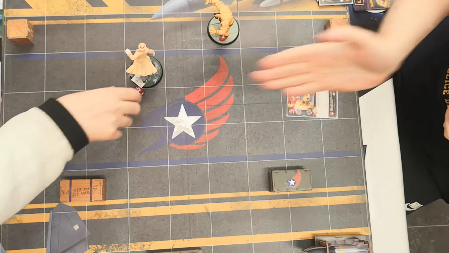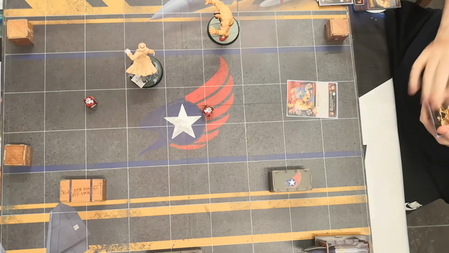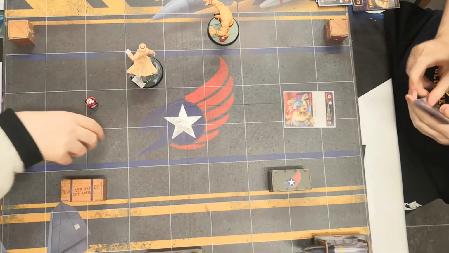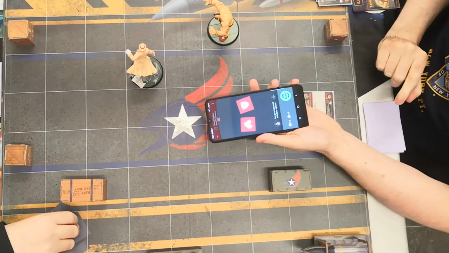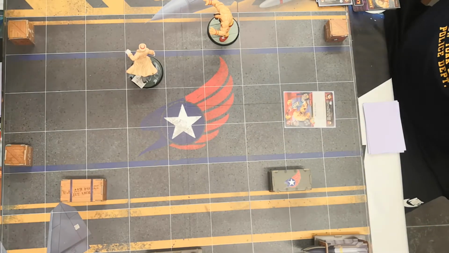I got a meter and one defense. You can roll your defense. Okay. Nice. 2 meter. That's going to be 4 meter. So I roll 2 attack dice. Roll. One. Oh, okay. That deals damage. So that puts me at 17.